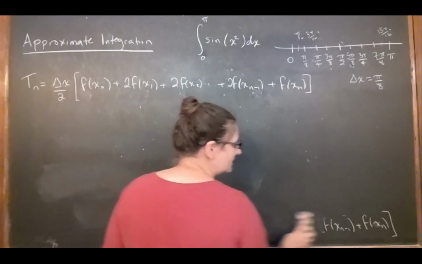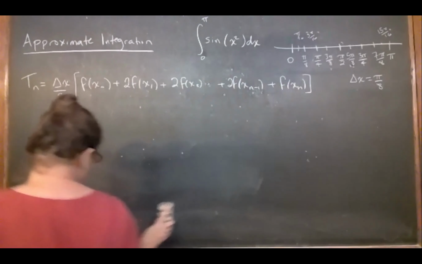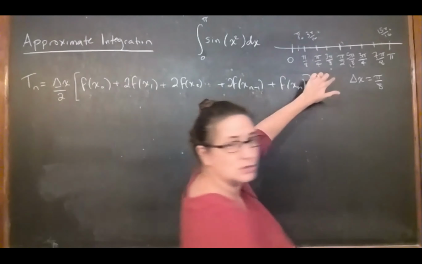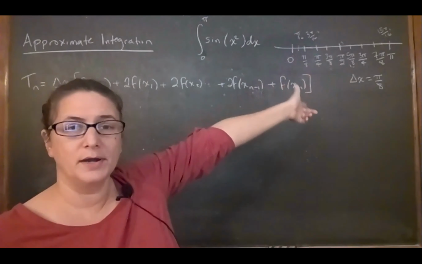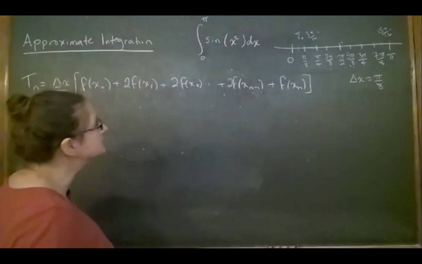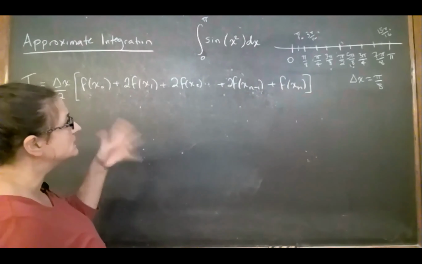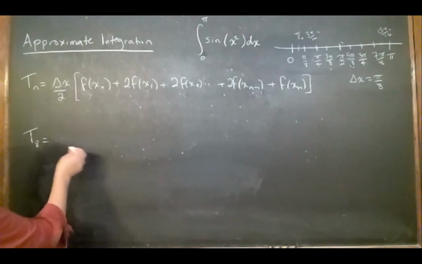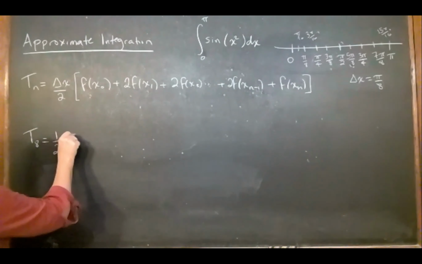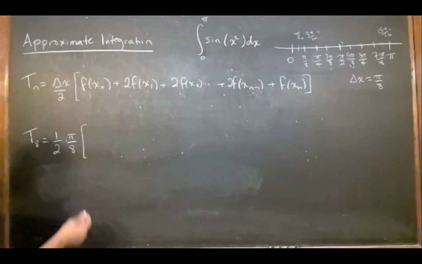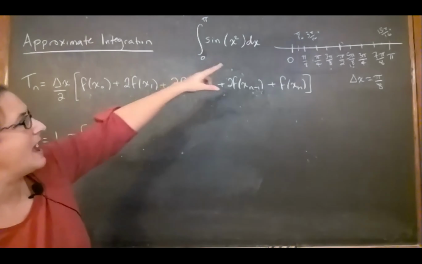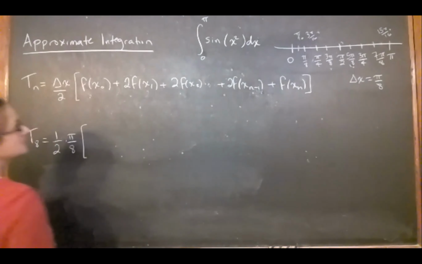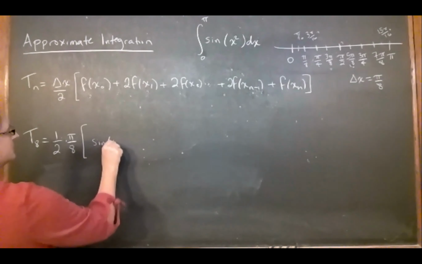So I can do exactly the same thing to figure out this problem again, because I already did the partition, so I'm going to use it the same. I'm going to use n equals 8. And what you see now is if I do this, I'm going to have 1/2 times my pi over 8. And now f of x0, well, it turns out that we're starting from 0. So f of x0 is going to be 0, right? Because I've got sine of 0.